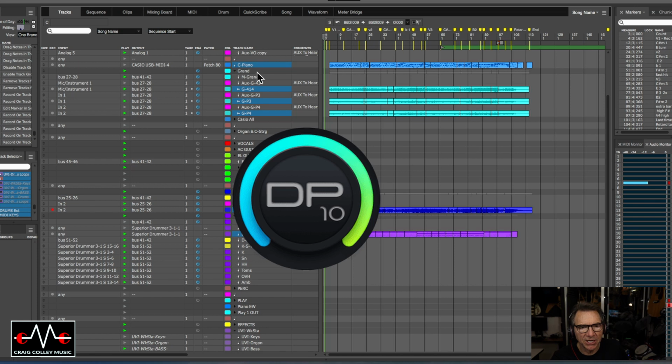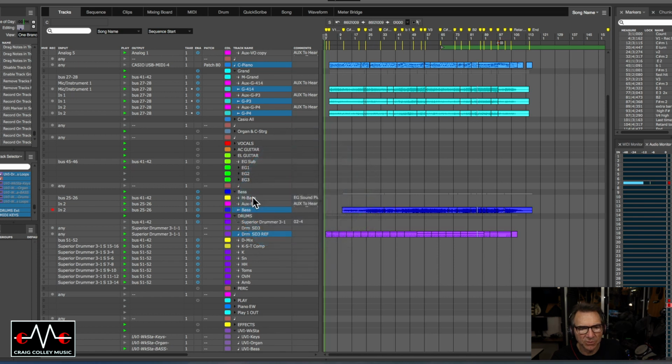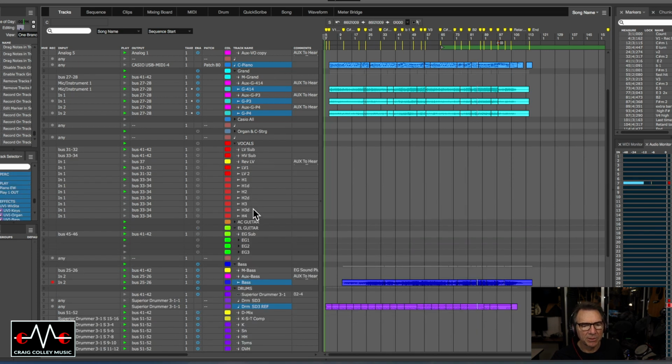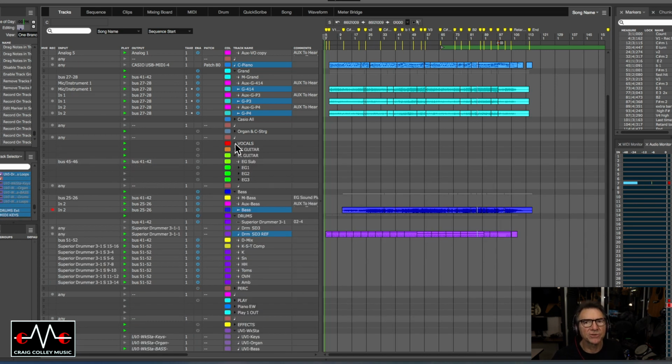What you're seeing here is a list of all of the instruments and how I have it laid out in a sequence. Very important to stay organized, no doubt about it. I always start with a very well-constructed template that makes it much easier to record tracks as I go through it. For instance, if I go to the vocals folder here, here's where I lay out my vocals, and you can see they're all organized. It makes it so much easier if it's organized and you use the same template every time, and you also use colors to identify where you are.